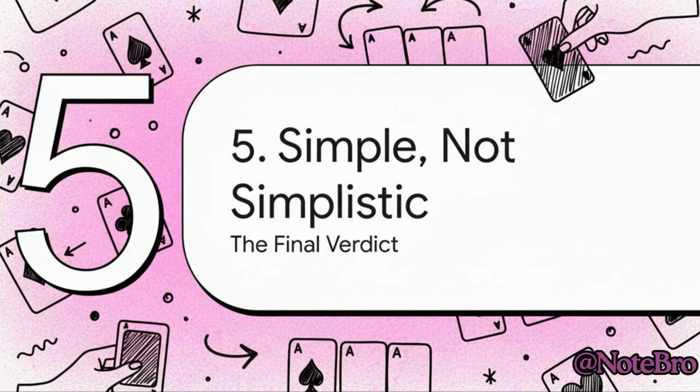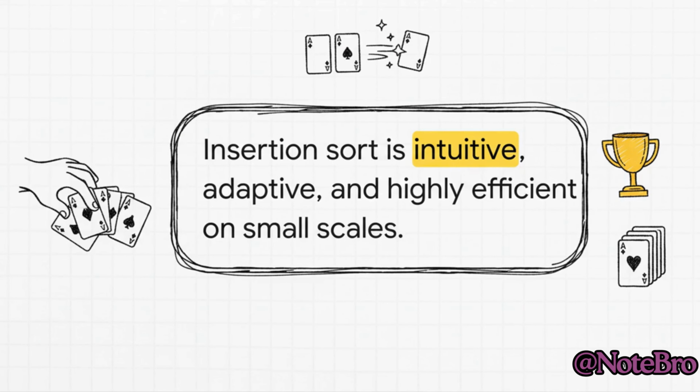So what's the final verdict here? Insertion sort's beautiful simplicity is both its greatest strength and its main limitation, but that absolutely does not mean it's not important. In fact, it's quite the opposite. So let's wrap this up. Insertion sort is really the algorithm we have in our hands. It's how we think about sorting cards. It's adaptive, making it a fantastic choice for data that's already close to being in order. And most importantly, on a small scale, it's a true champion, often outperforming even the most complex, souped-up algorithms out there.